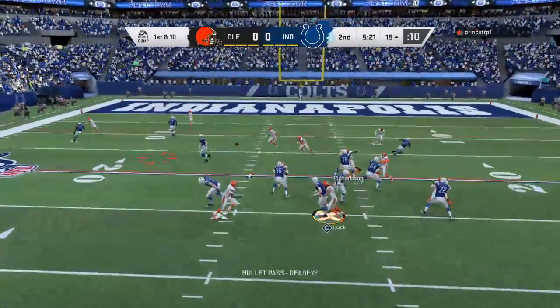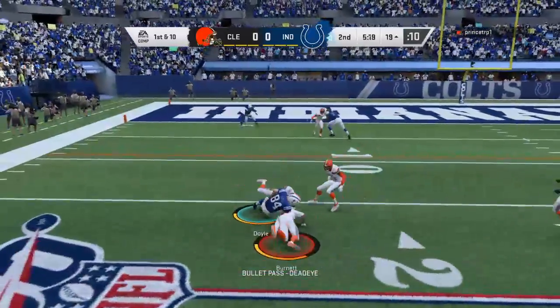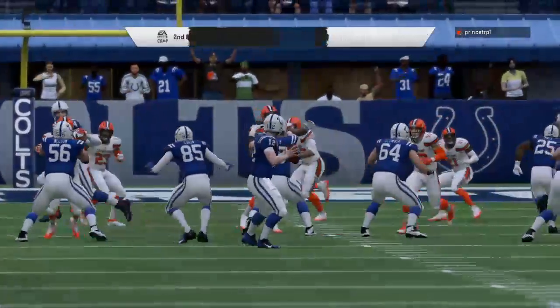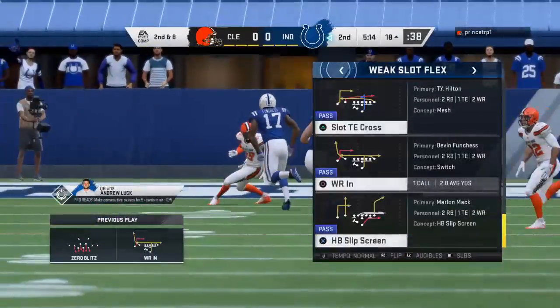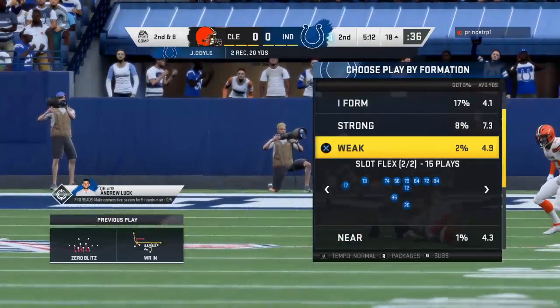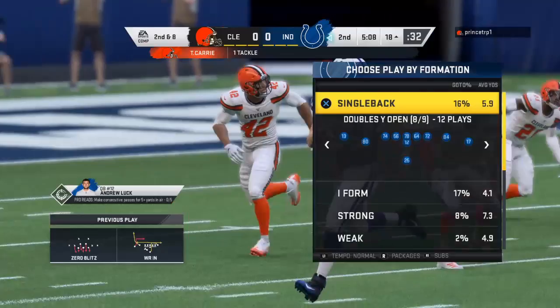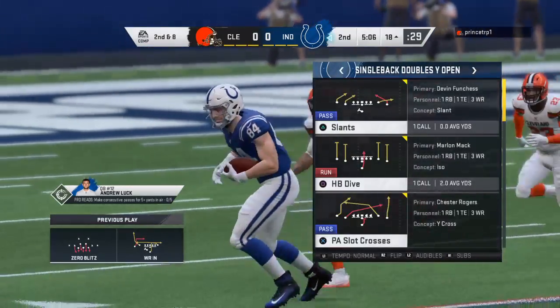From the red zone now. Luck, left side, Doyle with it. And they'll bring him down at the 18-yard line. Give him a couple on the catch. It's 2nd and 8. Well, they're unable to convert that into much, but it's never a bad idea to try to get the ball into a tight end of his caliber's hands and see what kind of disruption he can cause.